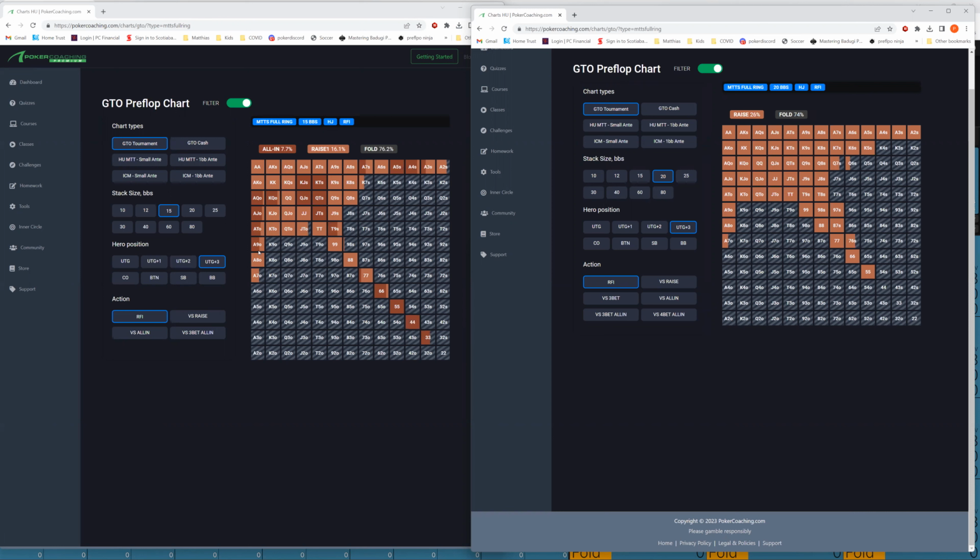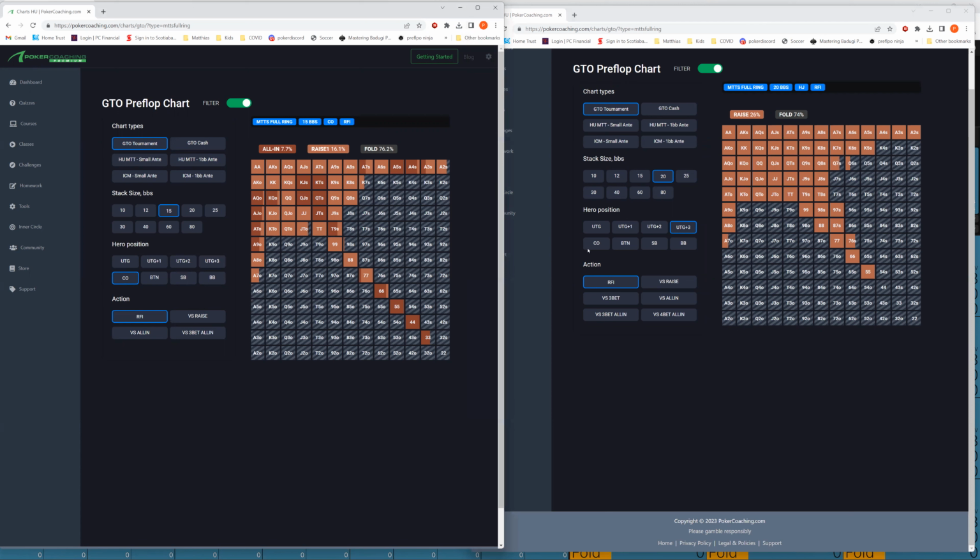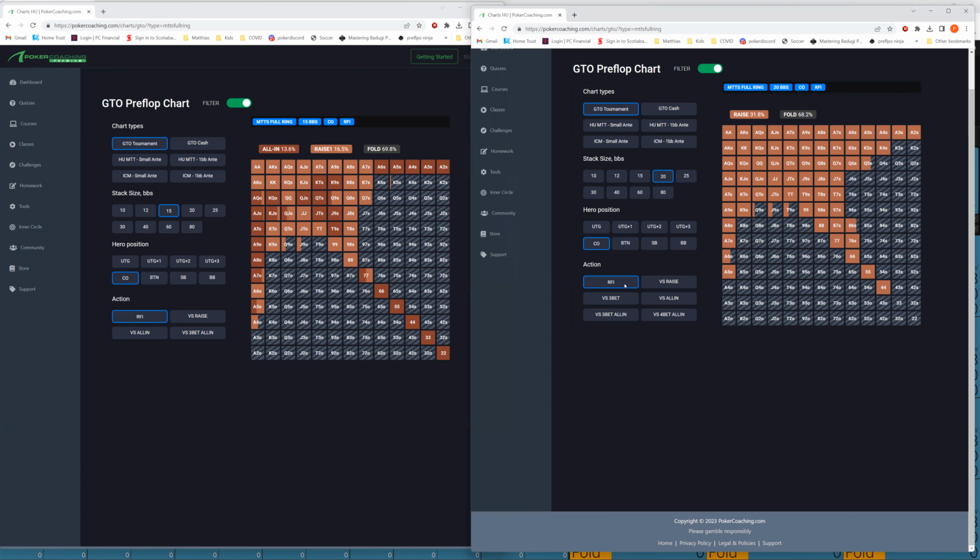Our ace range is expanding as we have fewer opponents behind us who can wake up with premium hands. And we start picking off the queen, jack, 10, 9, and then picking up with the 7, 5, 3, 4, 3. Again, this block of suited jacks and 10s does very well. So we're going to need to find some of these. This is going to be a practice thing as we go along. We'll be looking at some of those spots in some GTO Wizard training.